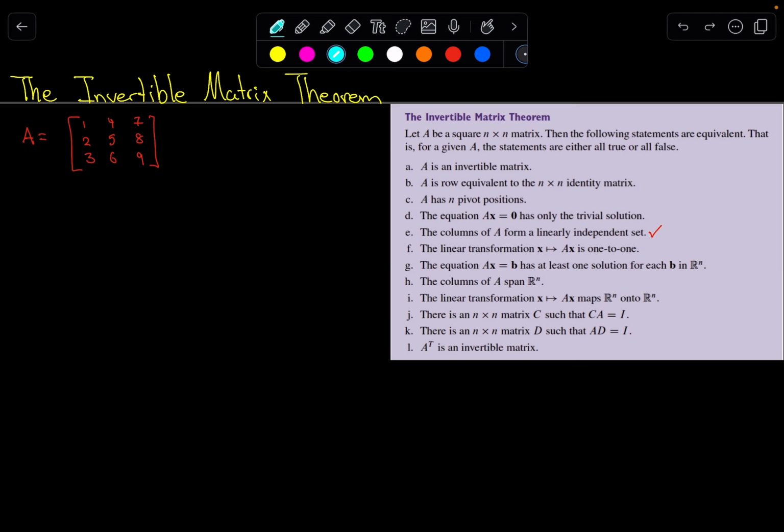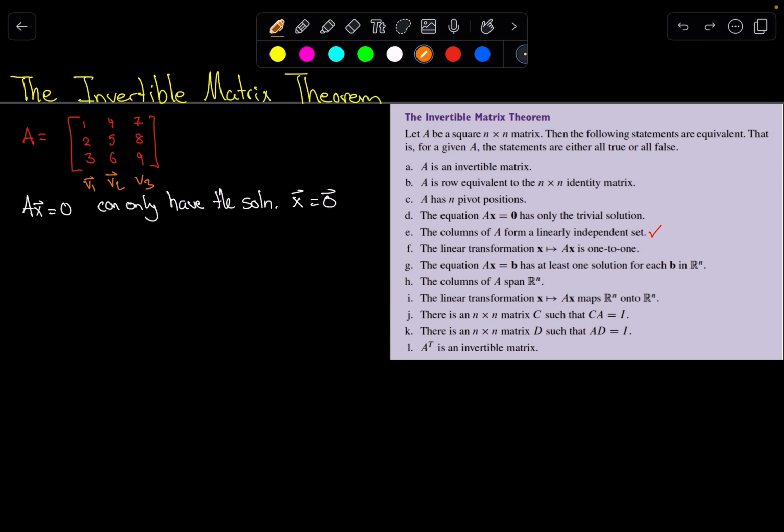And that actually brings us to the first equivalency. If these vectors are linearly independent, you may remember from work that we've done earlier, if we try to solve AX equals 0, then this can only have the solution we call the trivial solution. It can only have the solution x equal to the 0 vector itself. Now, why is that? Well, if I label these vectors v1, v2, and v3, these columns of A is what we're talking about here.